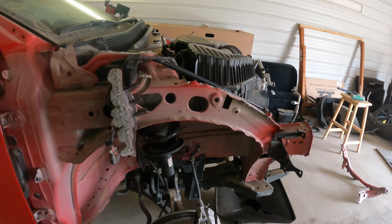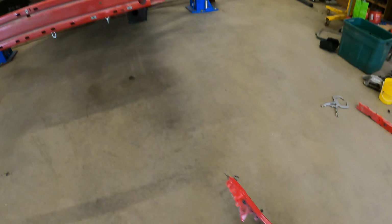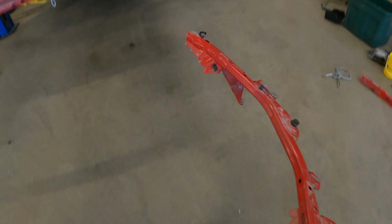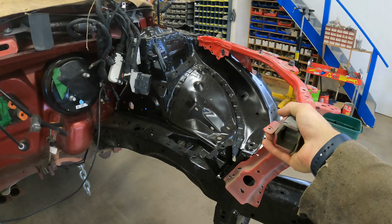So, and then hopefully some paint finally. So let's go over there and do that. Alrighty, so I got everything pretty much in place here and ready to weld up. So I had these all mounted up and all the holes drilled here. So pretty much ready to go in place.